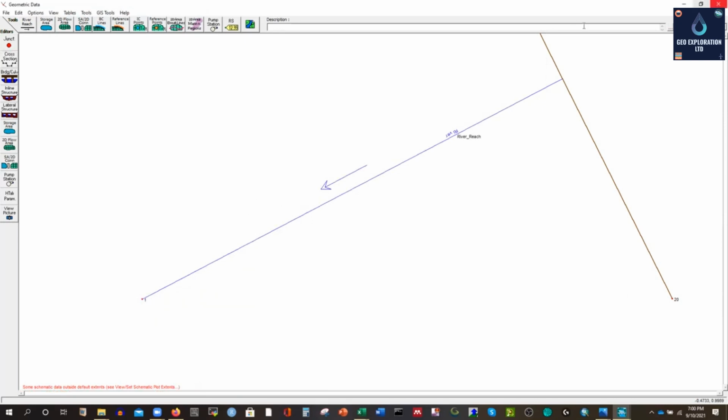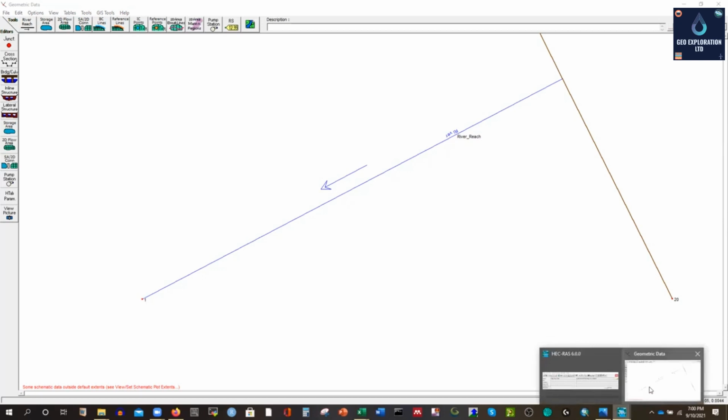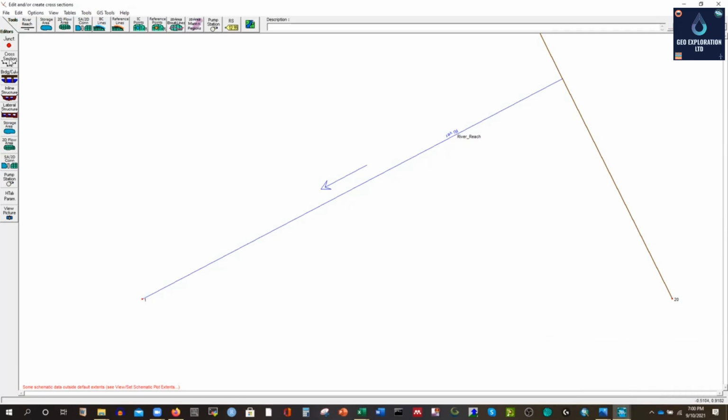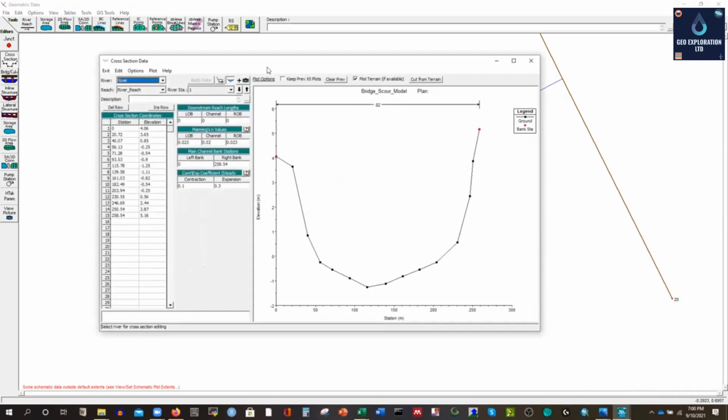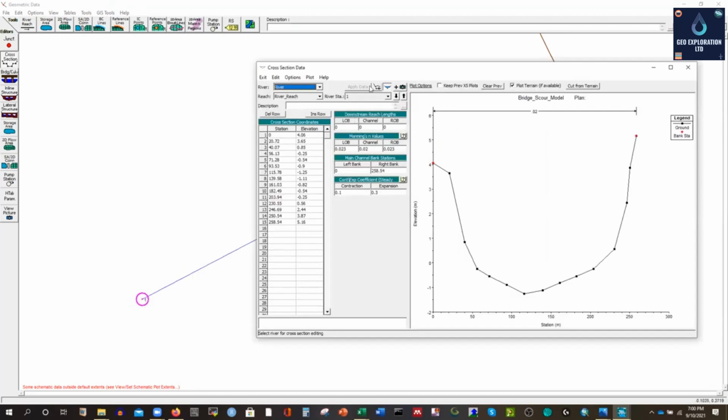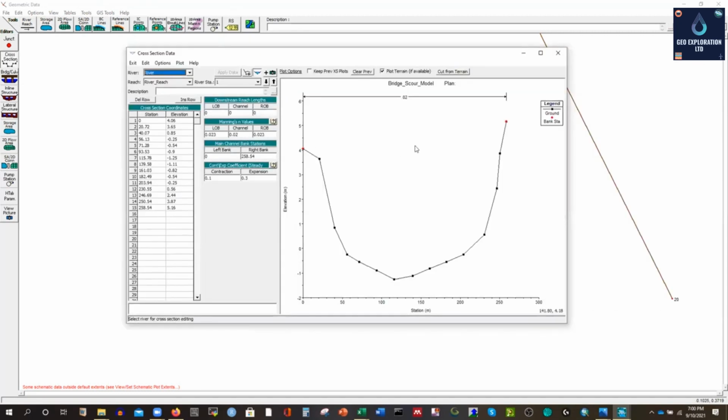Even after inserting all these values, we have to specify that this is my cross section. If I open it again, since we are selecting this one, it shows us that is my left bank, that is my right bank, and it shows everything.